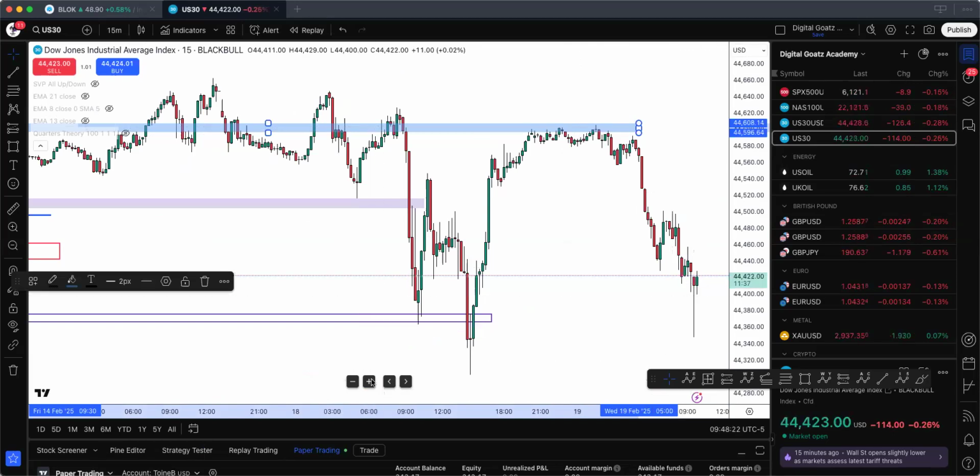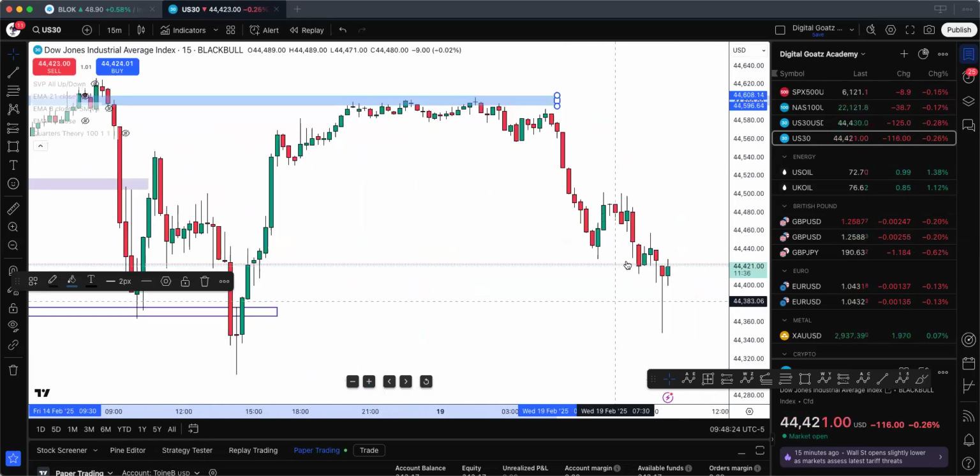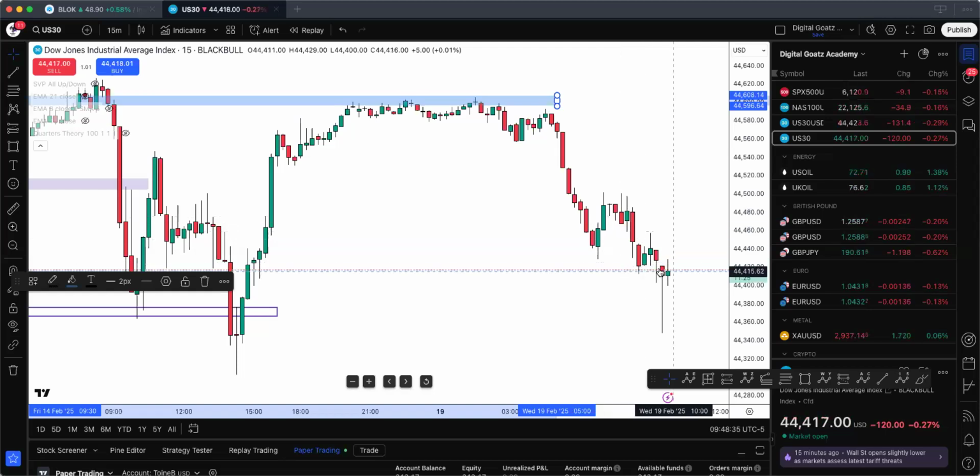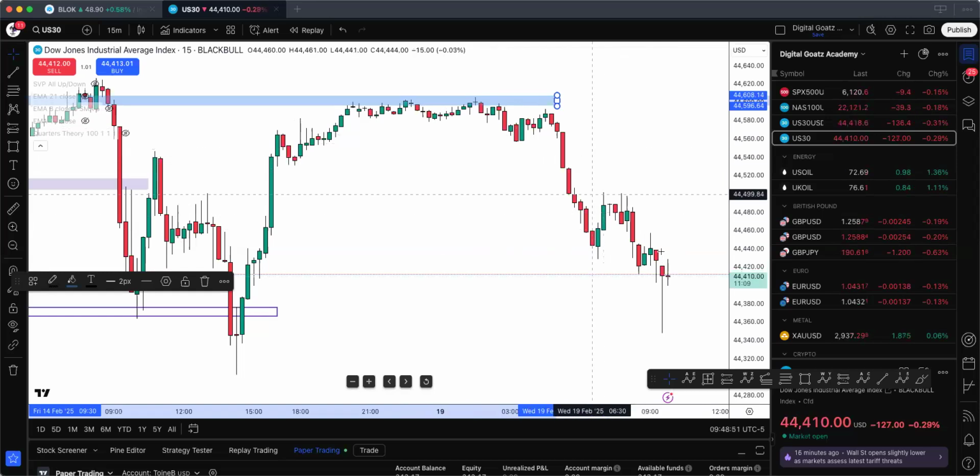I wasn't looking on the smaller time frame to identify it, but that's why it's important to still follow what the market is doing as the market has opened, for opening bell or switching to new sessions. Because what most people do is, if this thing is pulling back, let's say you got in up here, this is a pretty good position to be in on US 30 without fear of it possibly returning. Now we do see areas that the market could return to, you know what I'm saying?